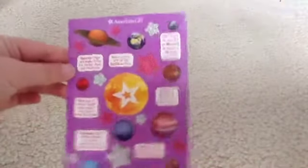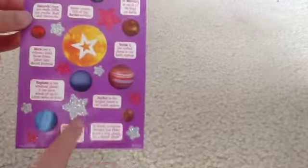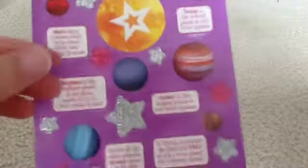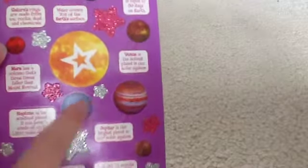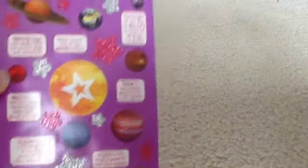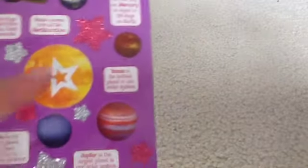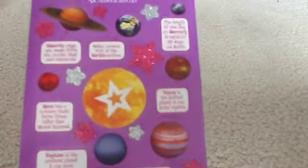It comes with this, but this is all it says inside. First there's a sheet of stickers, and it has some sparkly stars on it. It has some facts about the planets, and it has some planets. The facts on the planets are actually the same sticker, and I think the funny thing is how there's a sticker in the middle of this planet, but it has the American Girl star in the middle. That's kind of funny.